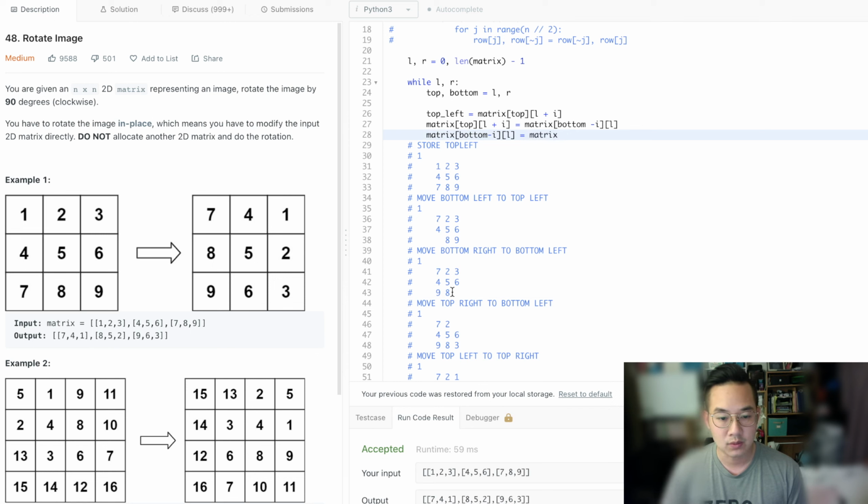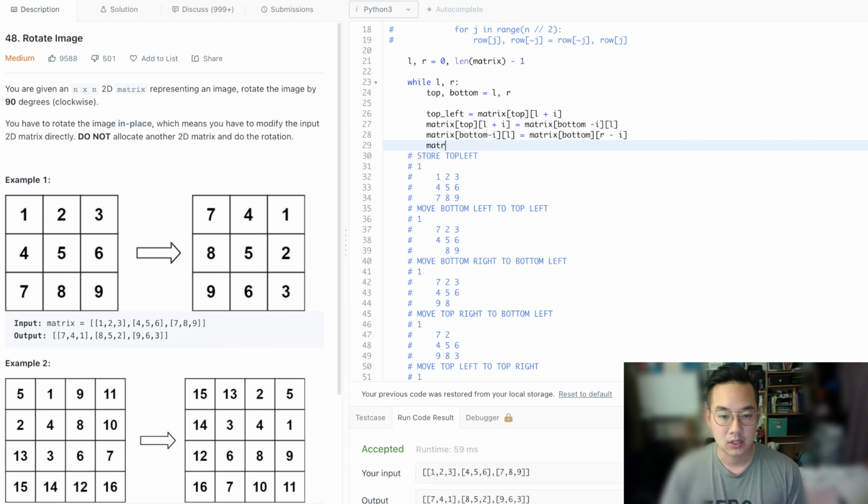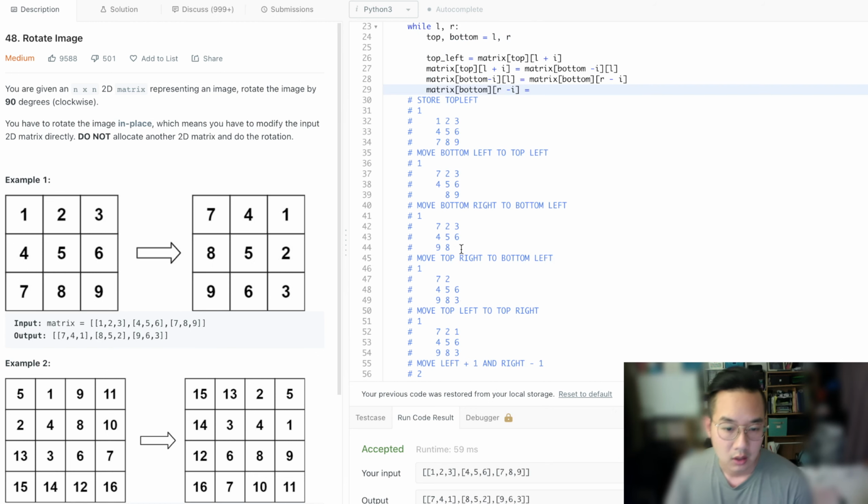So the bottom right moves in this way, so that means we store the bottom row and then right minus i. I mean bottom left. Where are we? Sorry. I'll move bottom right to bottom left.